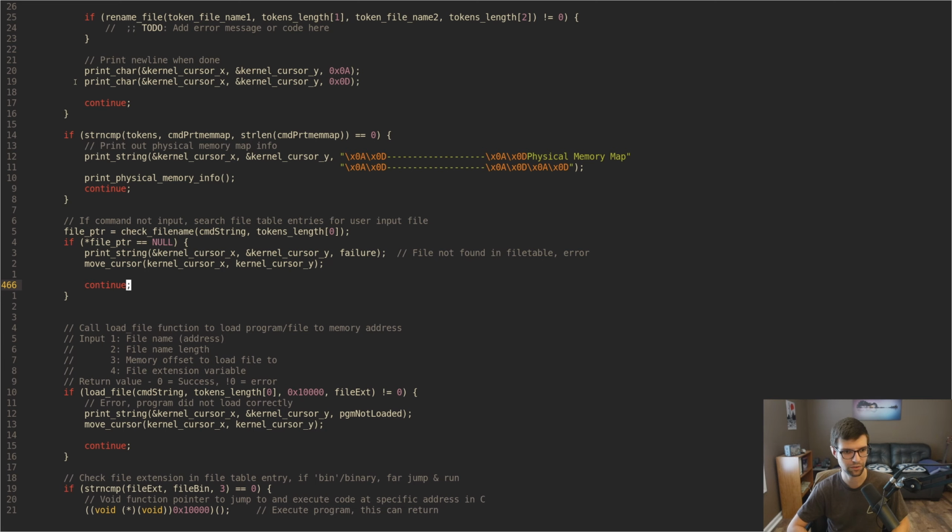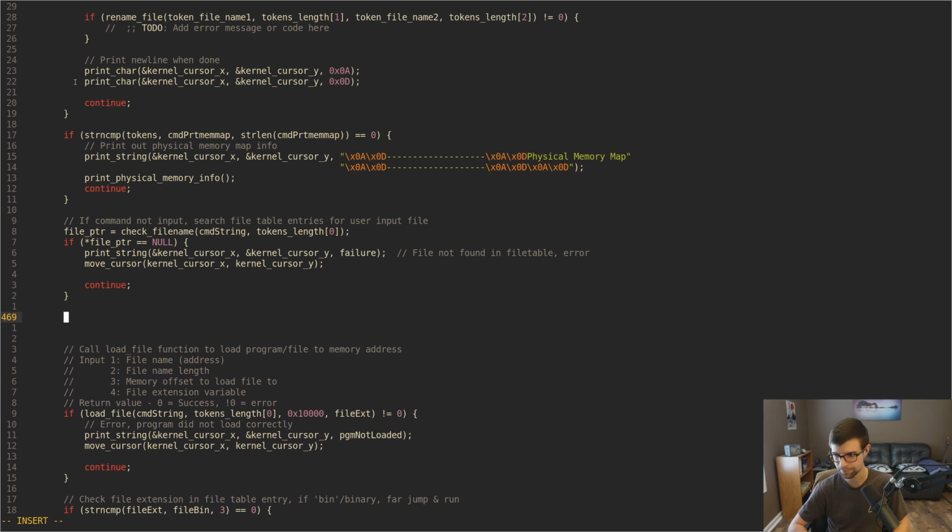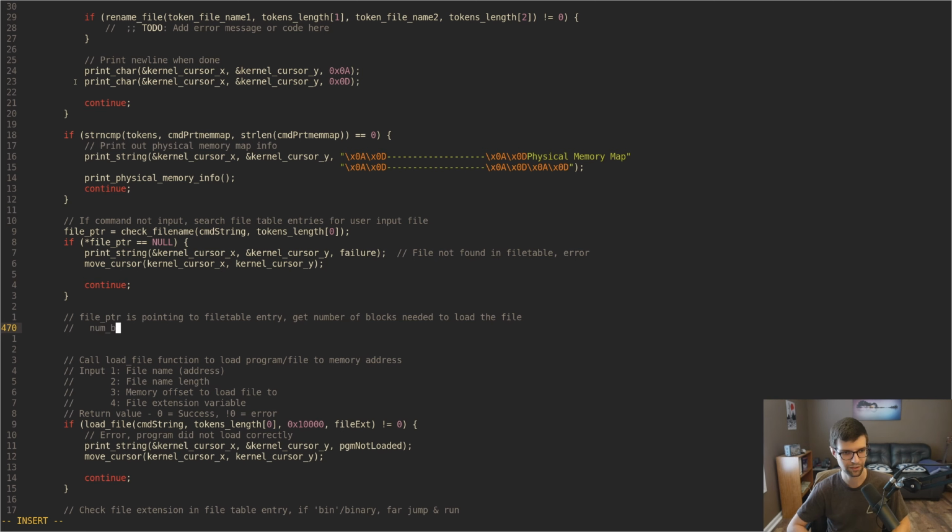Then we'll continue. But if they did find it in the file table, then the file pointer at this point will be pointing to that entry, so we can get the number of blocks needed to load the file. Let's say num blocks will equal the file size in sectors times the number of bytes in a sector, which is 512, divided by the size of a block in bytes.